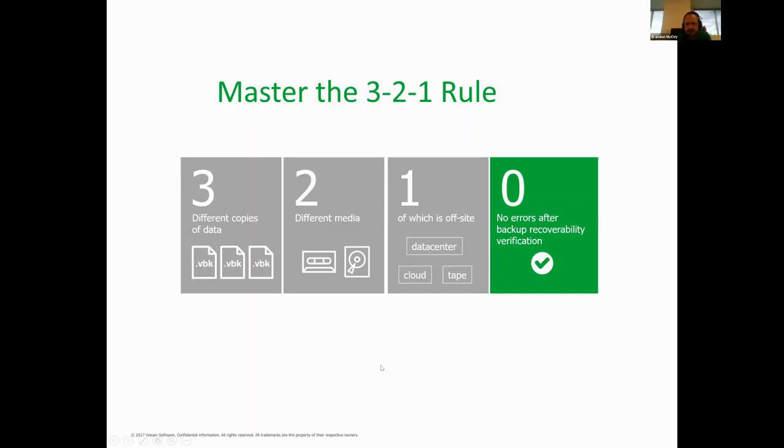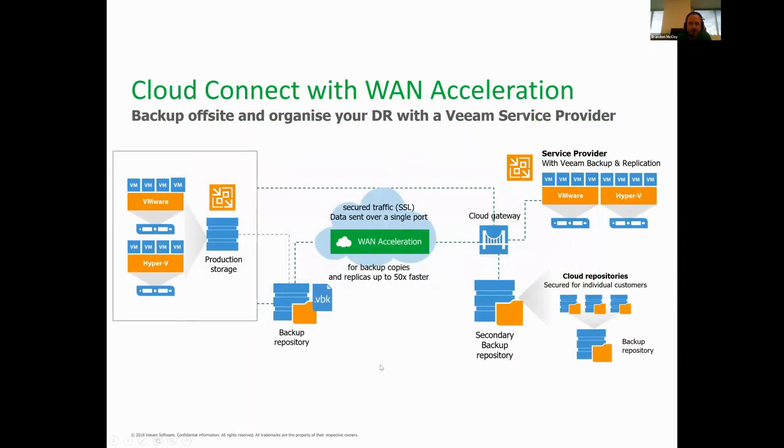When we think about copying backups, especially across the wire to maybe offsite via our Cloud Connect functionality, which is the way that we get backups across the internet without needing a VPN, it's based on TLS, the upgraded version of SSL technology. Backups are securely sent across the internet over a single port. Sometimes we think about our WAN speeds and what kind of uplinks and downlinks we have. So you see in the middle picture here, we do offer WAN acceleration as well. So if you have bandwidth anywhere from 10 to even 100 megs, we can do some caching mechanisms in place that would allow backups to get there faster.